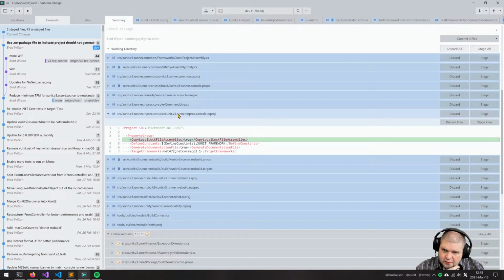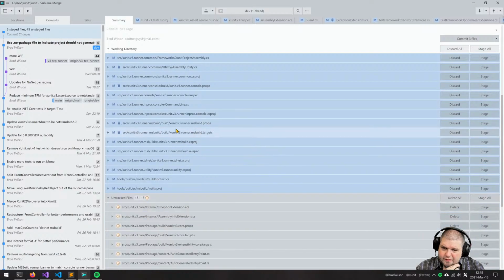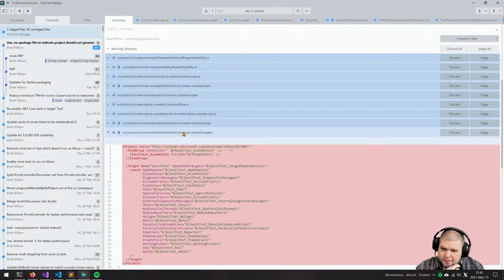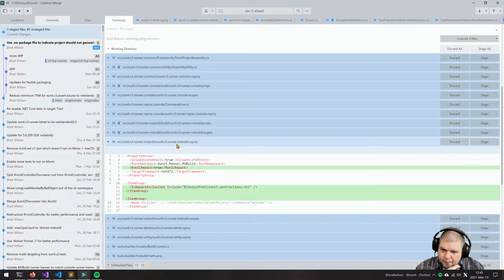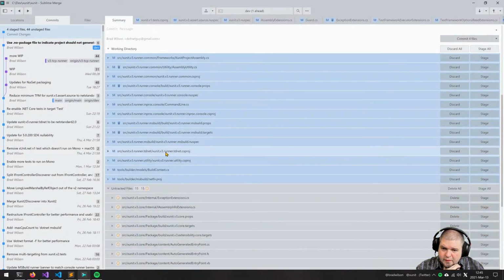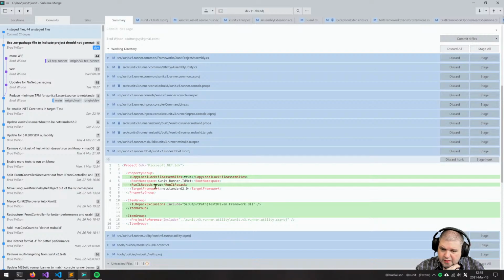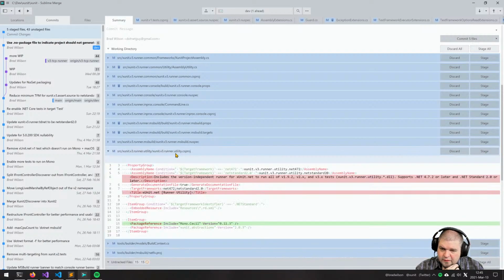Although we don't IL repack this, so it's not part of this. I don't think these props and targets matter at the moment. So here's a runner MSBuild with a repack and repack exclusions. We definitely want you. There's runner netfx. Copy local lock file assemblies true with a repack true. And there's our IL repack. So we do that. Run a utility.